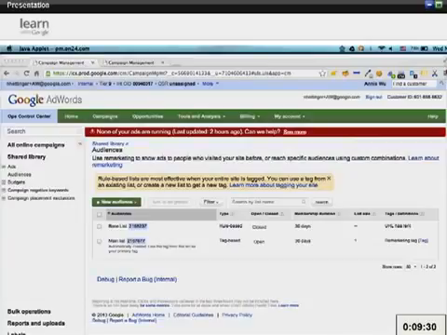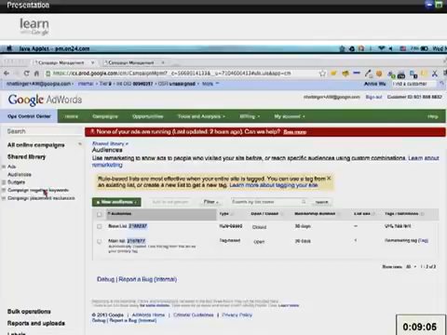Like Dave mentioned, the first step is to implement the new remarketing tag across the entire site. After this is implemented, you can then create sophisticated list strategies within the AdWords UI under the Shared Library link under the Campaigns tab. On my screen, I've already gone to the Shared Library tab. And here, under New Audiences, you can create a new remarketing list.